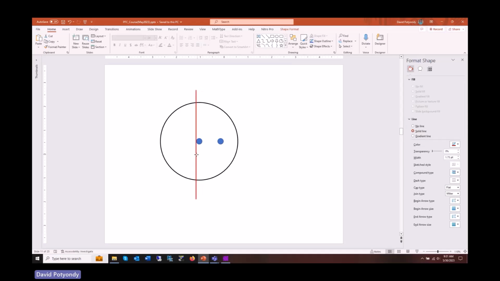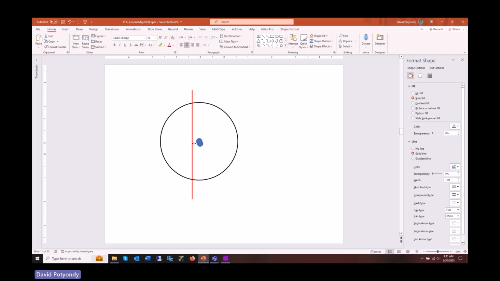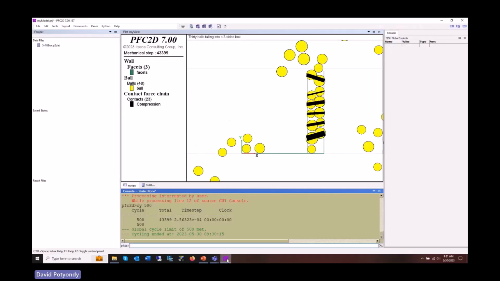If this guy gets to this side, the contact location is going to go over here. We have to do something, because everything starts to break down if that thing gets past the center. So what we're going to do is make it flip so that effectively it's on the other side. So what's going to happen then is this is going to get really big, and then when it gets to the other side, it's going to get pushed out.